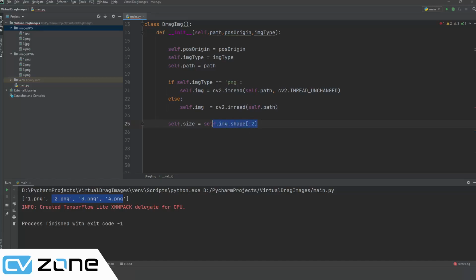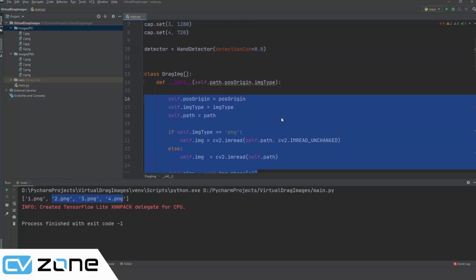So this basically means give us the first two parameters and ignore the rest. So it will ignore the channel. Otherwise, you can also write it like this, but you can see it's very long, so we will remove that. Okay, so this is the idea. This is the initialization. So that is done for the moment.